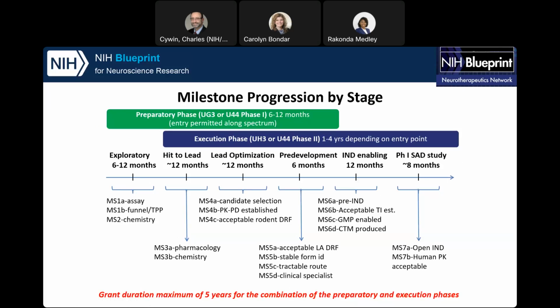This is up on our website. It's also now part of the funding opportunity. It's linked in the funding opportunity as well as discussed in terms of milestones. I got a little more descriptive in this latest version of the funding opportunity to make it clear to investigators in one spot how our milestones are laid out. As I said, they progress through the program. This is sort of our generic set. For your individual program, there may be additional milestones associated with the disease biology. We are expecting the grant to be no more than 5 years in combination, both phases of the program. The phase 1 may continue beyond that because it's typically done through contract. If it's being done in the grant, then it's within the same limitations of the 5-year time frame.